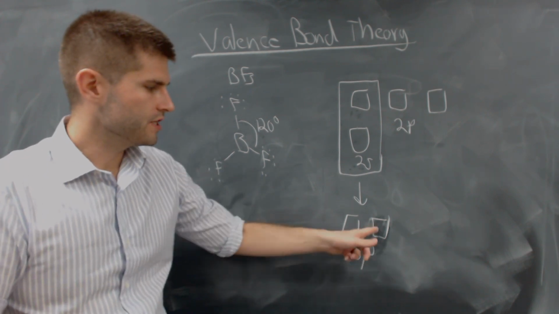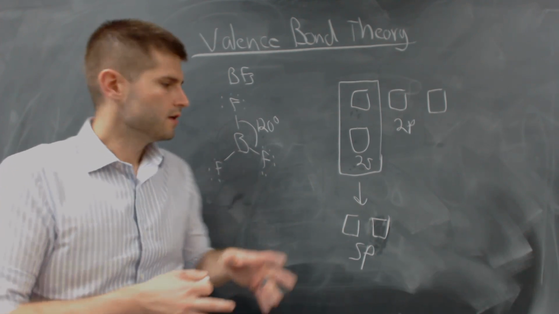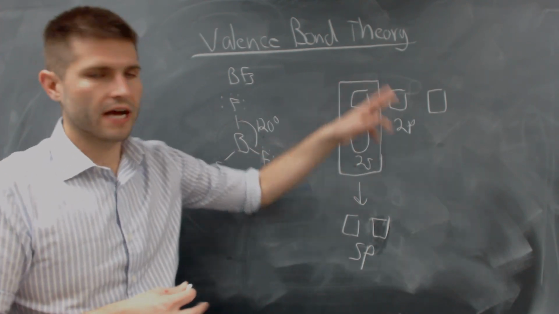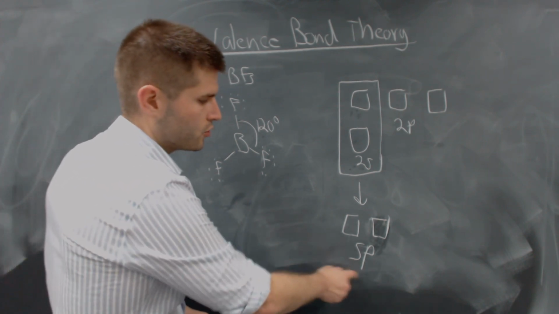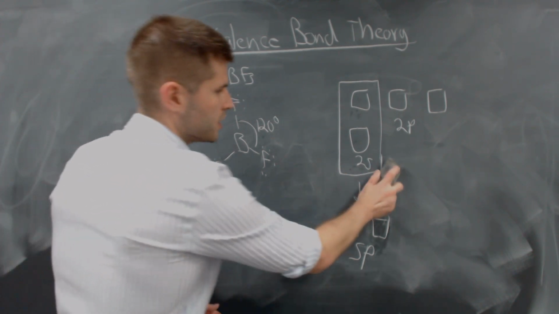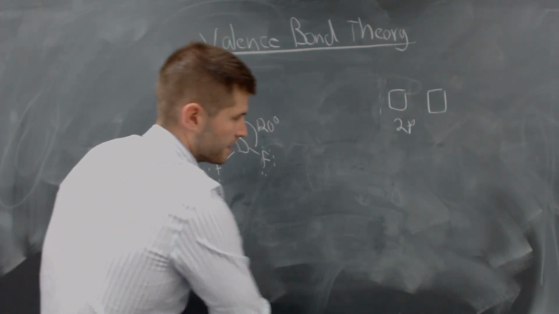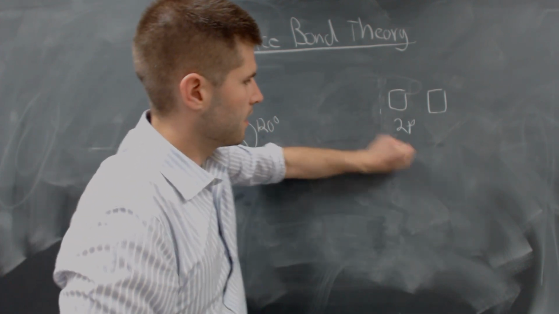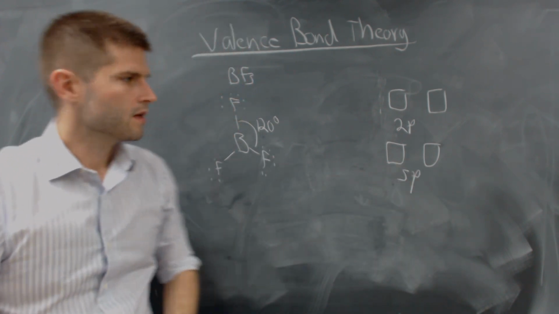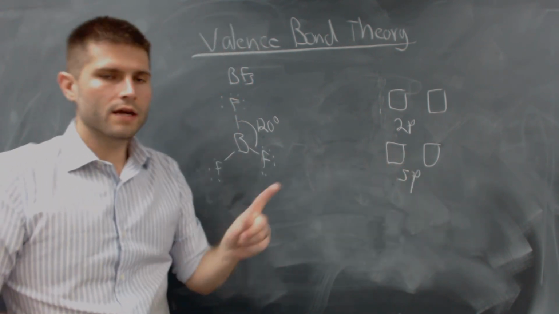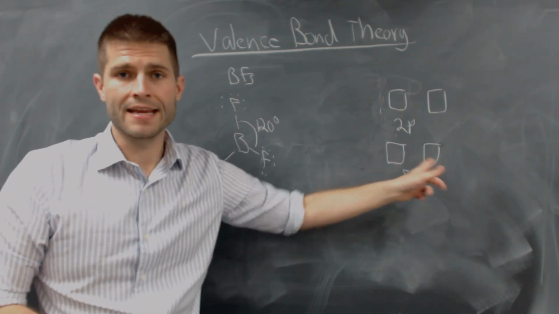They have the same energy, and we can place our electrons just like we would with every other type of orbital diagram. So what ends up happening is these two sp hybridized orbitals replace our s and our p, and we end up getting an orbital diagram that looks like this. Well, hybridizing one s and one p still does not give us 120. This would end up giving us 180.